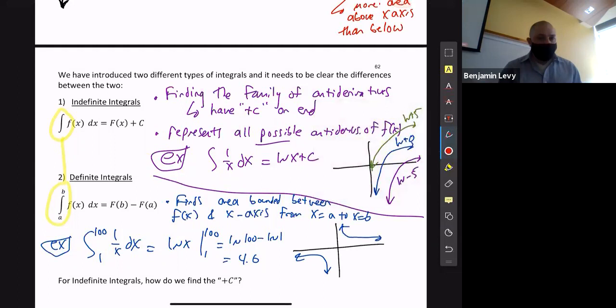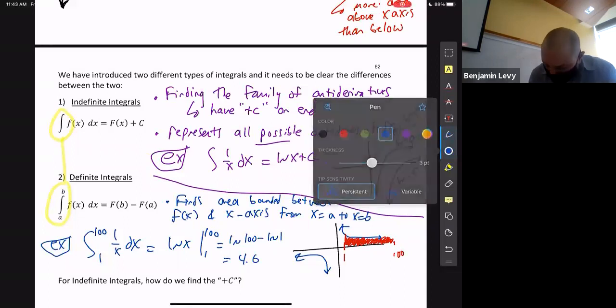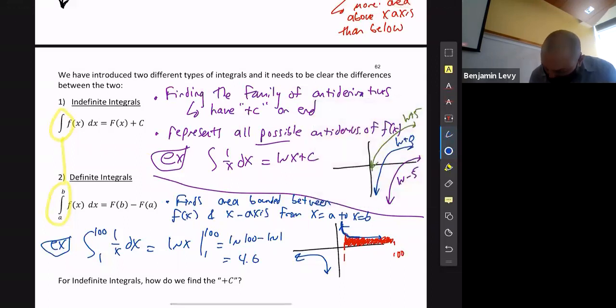We went from 1 to 100. So we started somewhere right there and we went way out to 100 and we found this area. I would strongly encourage you to write all this stuff down, even if it makes sense right now, because in 2 weeks, we want it to make sense when you're studying. When the final comes around, you want this to make sense. And I hope this can be a clarifying page for you.